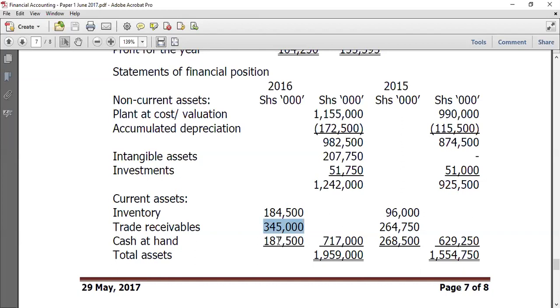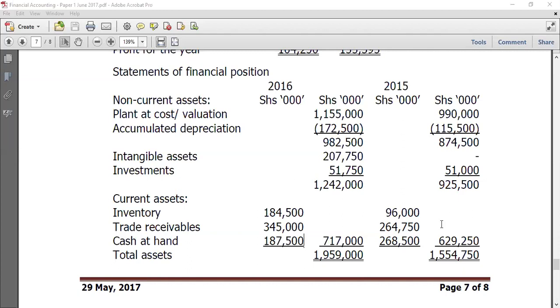Okay, now cash is not looked at this level. When we are looking at changes in working capital, we first leave out cash. Remember, what we are trying to do is to balance between cash and our profit. So cash is not brought in at this level, okay? That is exactly what I'm having in my format here.